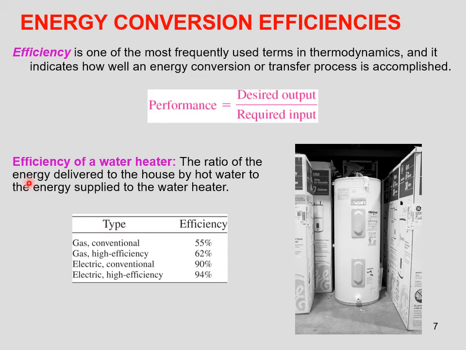It's the ratio of the energy delivered to the house by the hot water to how much energy is supplied to the hot water. How much energy does it take to heat up the water, basically? That's the energy input. The energy output is how much energy does it actually deliver to your house in hot water.